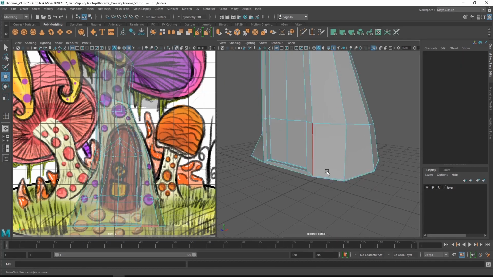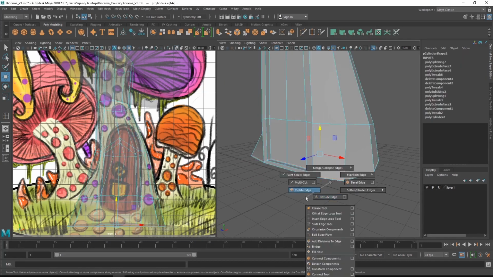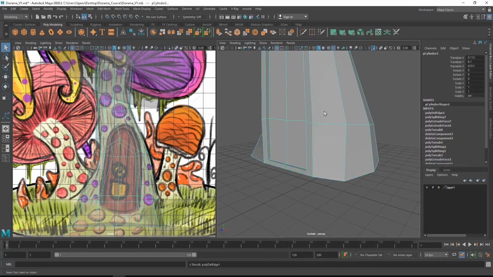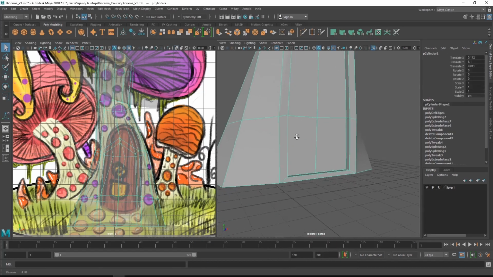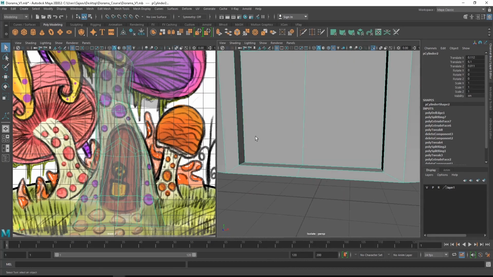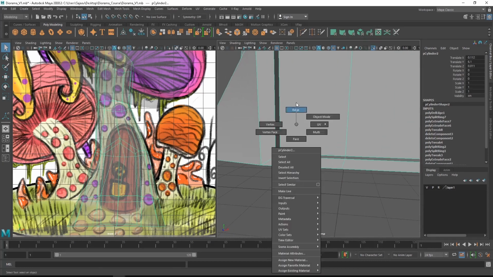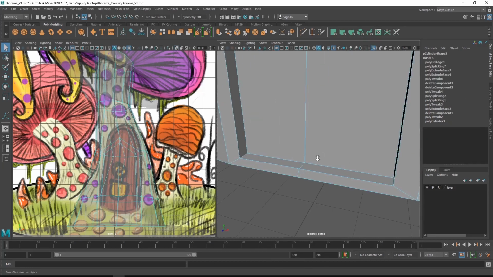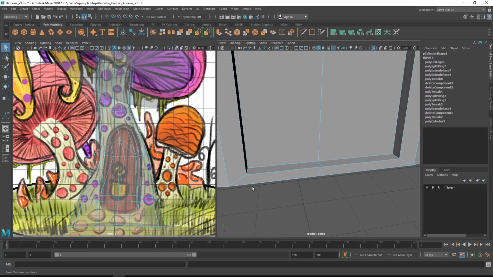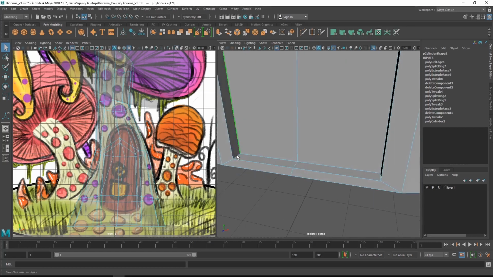The second option is, we are going to look at one more tool which is called bevel edges. I'm going to show you how to use that particular tool. So what you can do is select the edges in this corner, like double clicking.